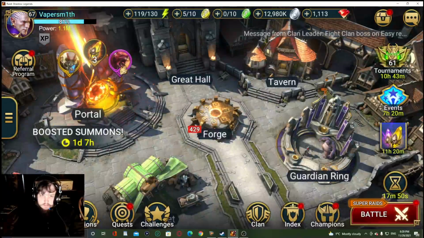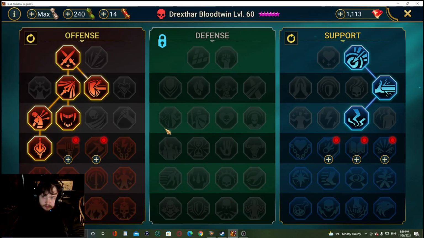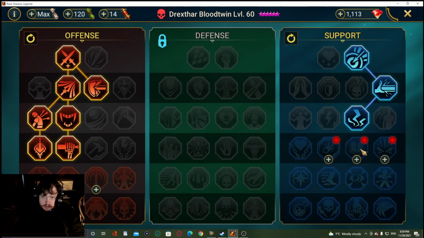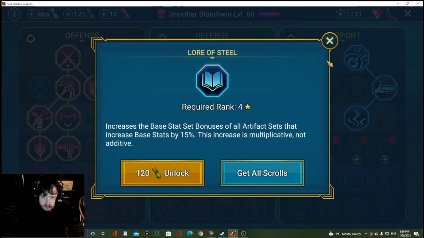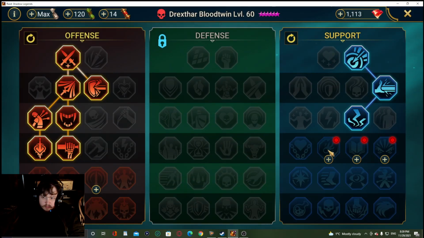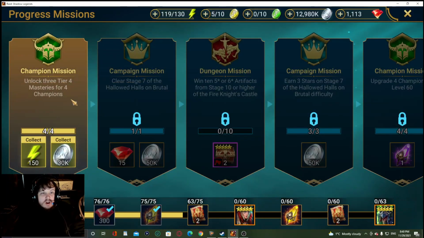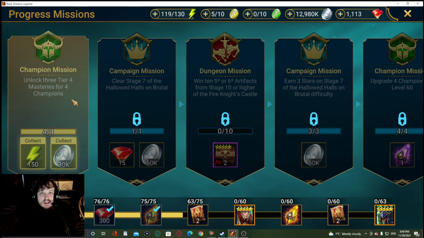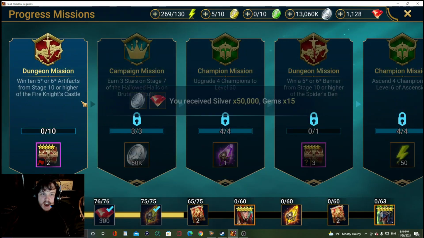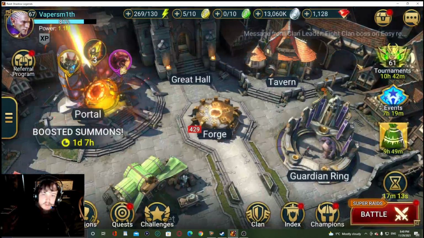Now, we're going to go try to do that. Hell, why not? There we go! There we go! Hell yeah! Oh yeah! That Arbiter mission, yeah! Oh, I have to do Fire Knight Castle, really? Okay, we'll be doing that later.